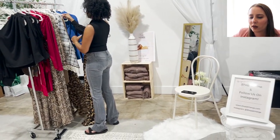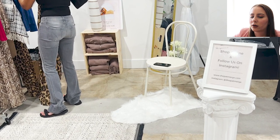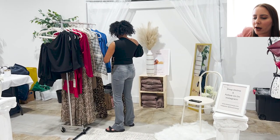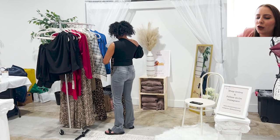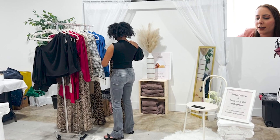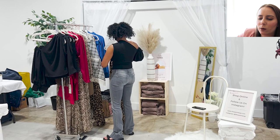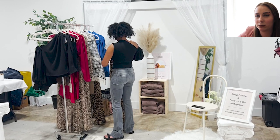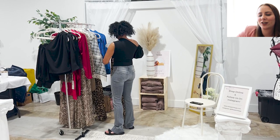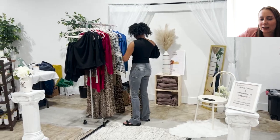This next booth — I love the little pillars. They're a nice touch and they can hold her sign, which is kind of unique. She's also got a little curtain drapery situation in the back — once again a nice touch, it's not just a plain wall back there, but it's also not overly busy. She's got a mirror and a nice vase with some pampas grass potentially. She's got a shelving area with some extra clothing, and her sign. She's got two rugs and a chair so if she gets tired she can sit — and the chair matches the aesthetic. Overall quite nice.